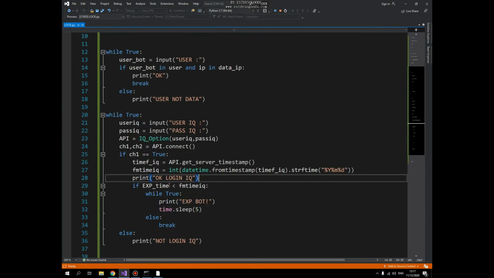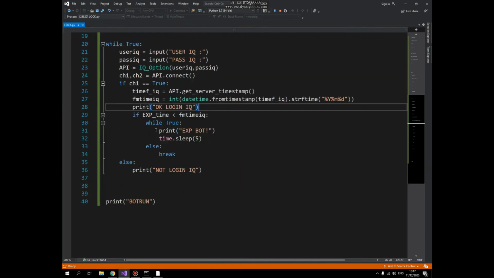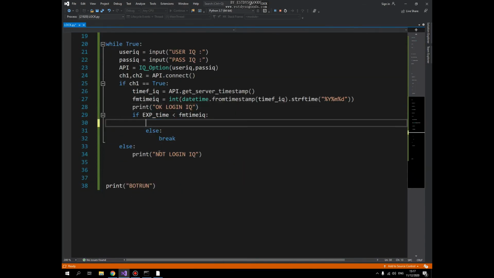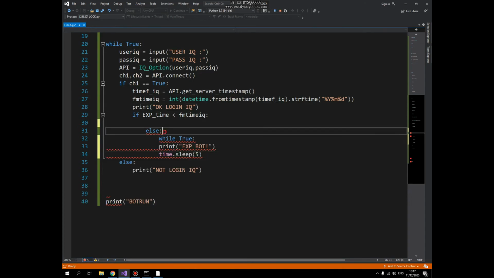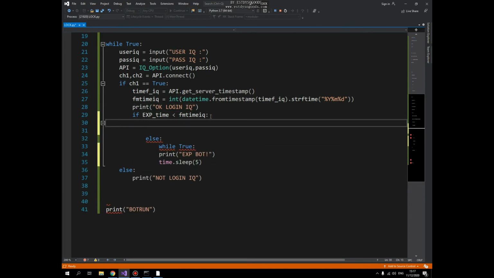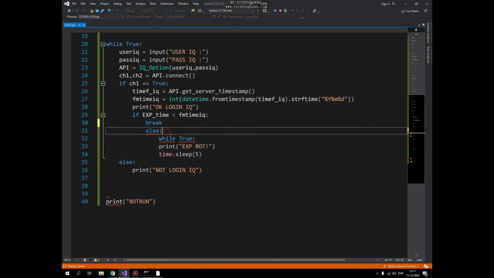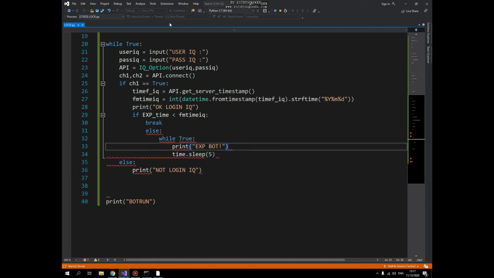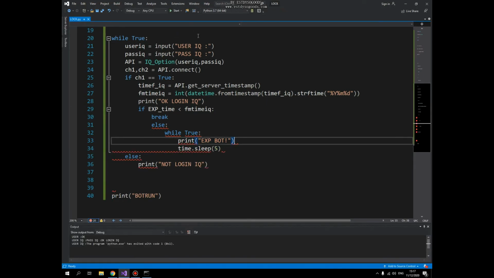Let me see. Oh, I need to switch this. Okay, put break first as a successful login. Then the while true loop. Alright. Okay, let's try again.